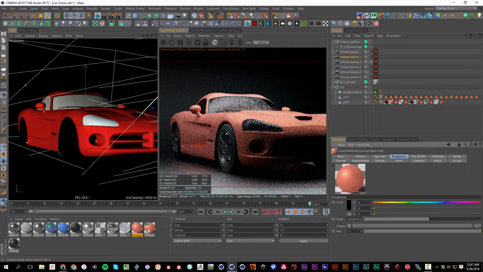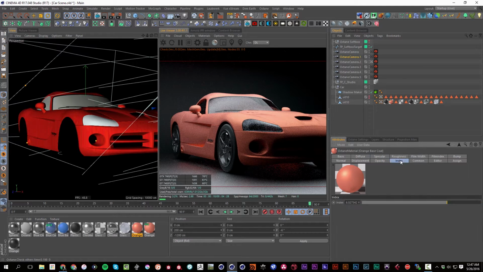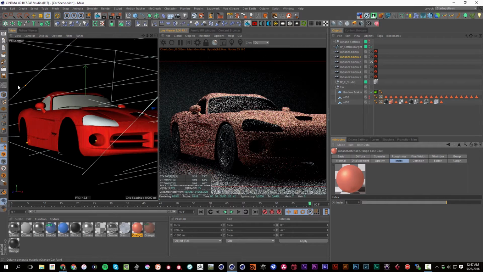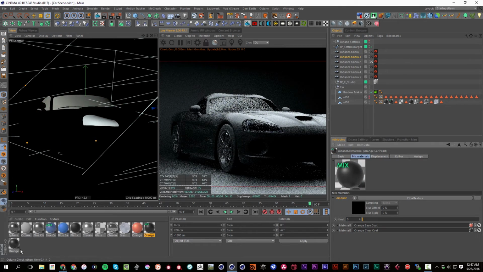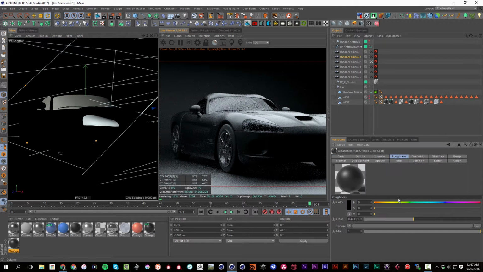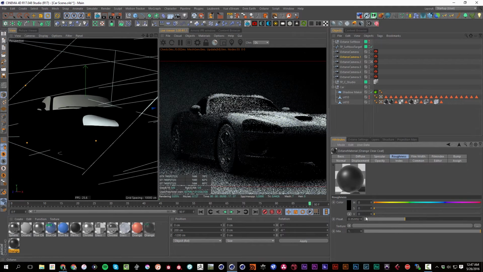Okay, so we'll go with that setting right there. So about a 0.55 on the roughness, and the index is we'll just go a 6. And we'll go back to the mix value and set it to 0 and get something we really like. And that's actually not too far.